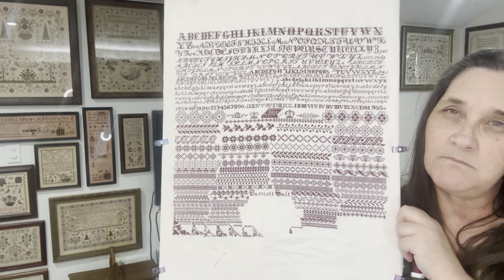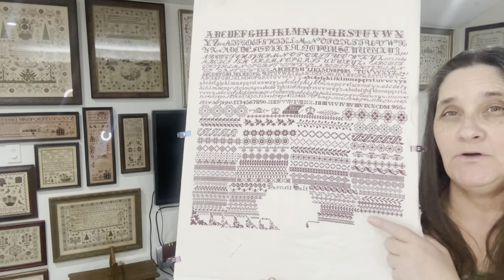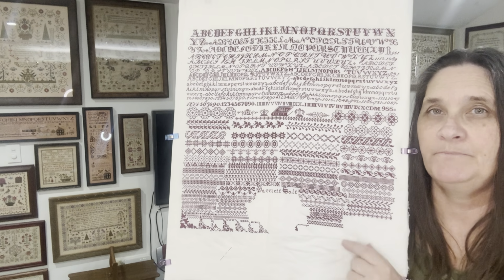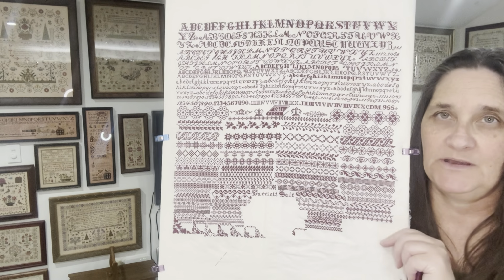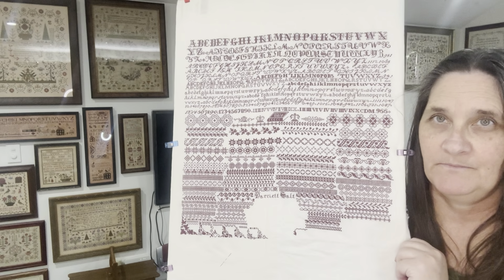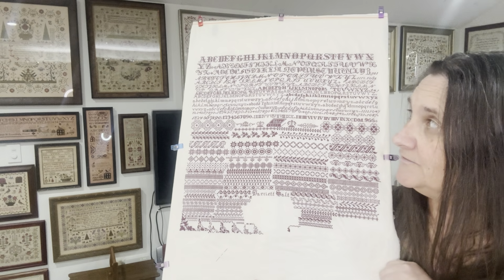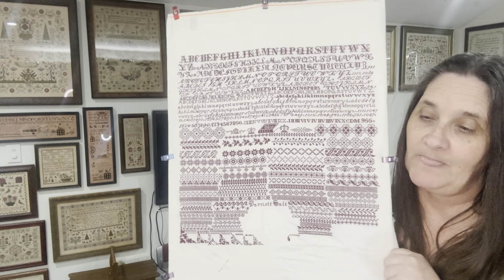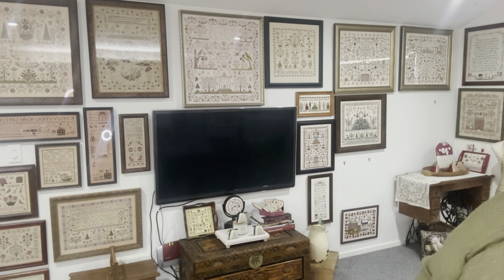That is my goal, and I think we'll get there, because even if I only get a row or a motif or part of a motif done every day, the words don't take long, because the letters, they don't take long. So I cannot wait. Absolutely loved stitching on Harriet. She's a blast. So if you haven't done one, she is a big girl, but she is lovely. And I do have plans for the rest of the pattern, for what I want to do, and I'll talk about that more later on.